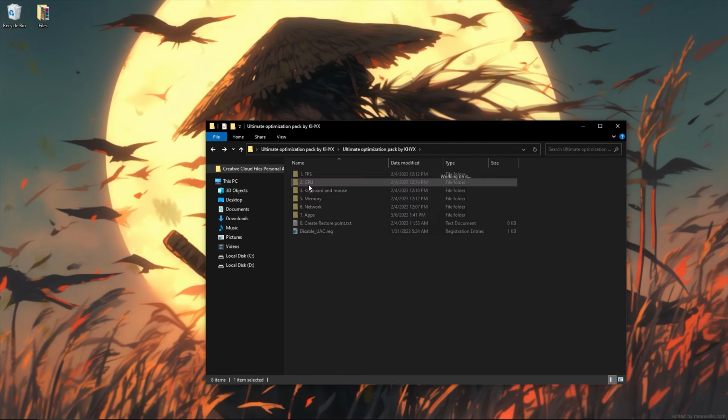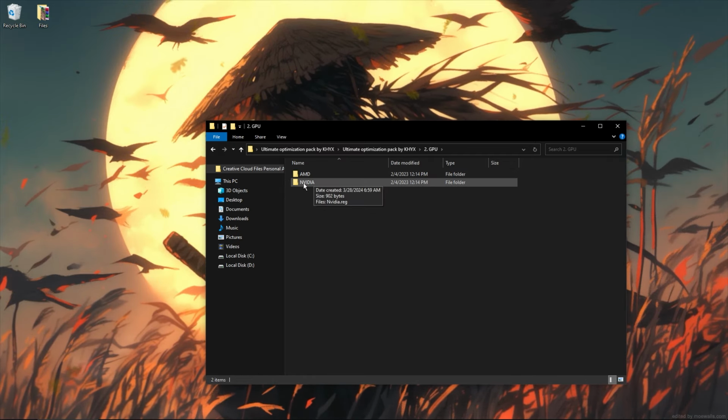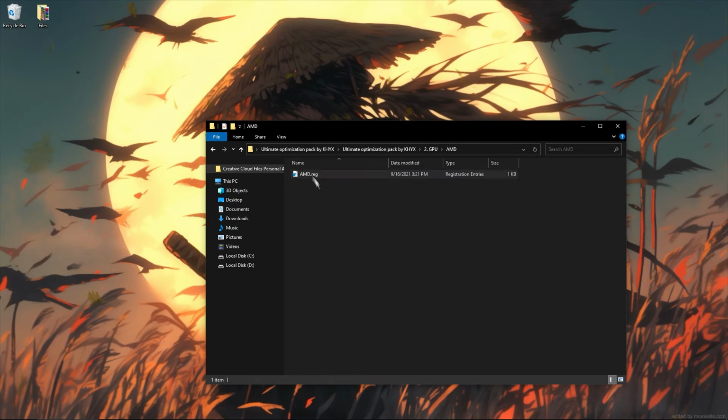Okay, I go to GPU. Here you need to select which one you have. I have NVIDIA, so I will run the NVIDIA .reg. If you have AMD, do the same.